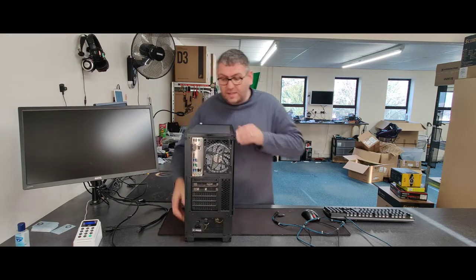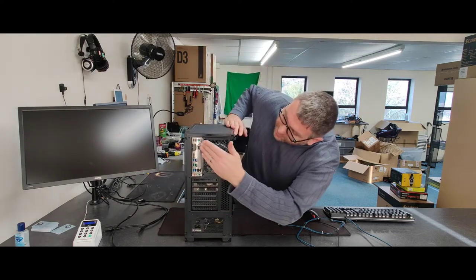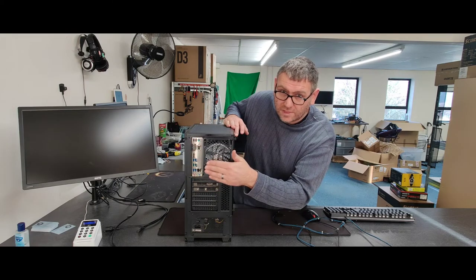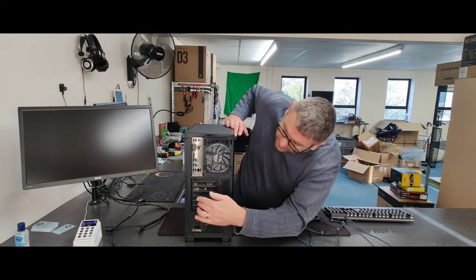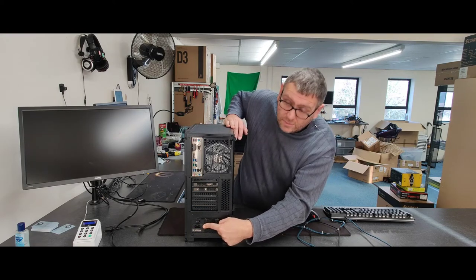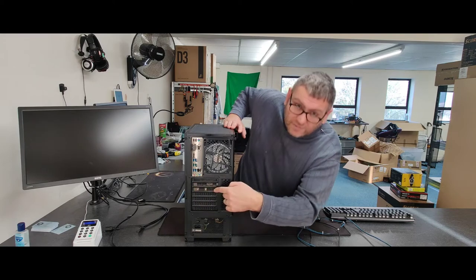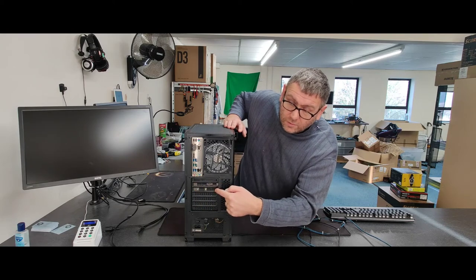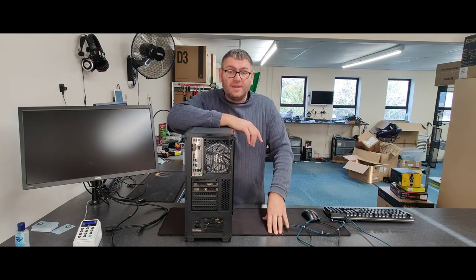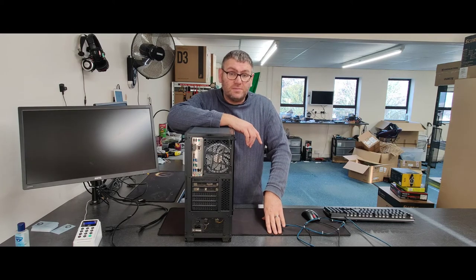If we have a look on the back of the PC, we have the motherboard I/O, which is this rectangle silver piece, can be black, and we have the power supply. This is where our power lead goes, and we have our graphics card. All my gaming PCs come with a dedicated graphics card, so that is where you must connect the monitor to.